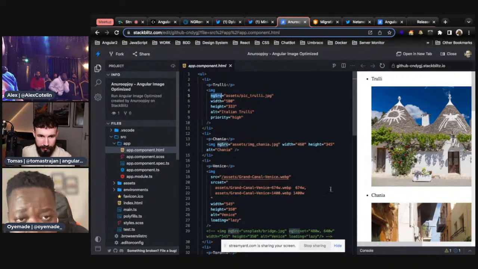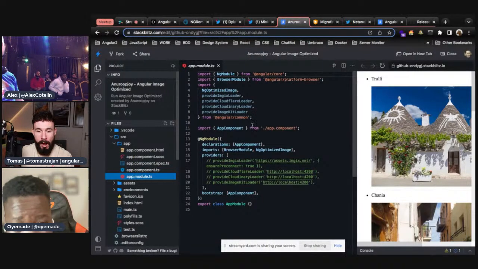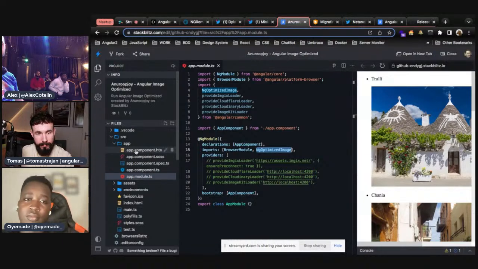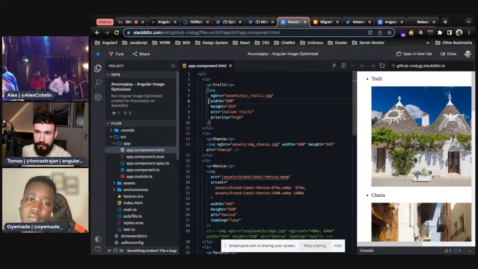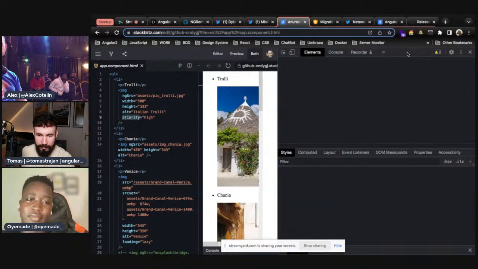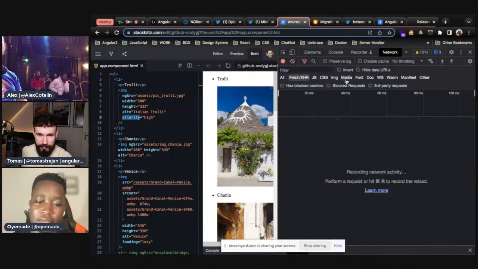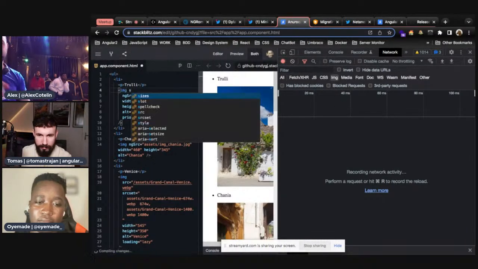That's the way you use this directive, which needs to be imported first of all. It's called NgOptimizedImage. You have to specify a width and the height. The first image, because it's the first image on the page, is set to have priority high. So if you look in Chrome, let's see if it works here, if I go to the network tab and look at the images, clear all that, images. Let's save this.